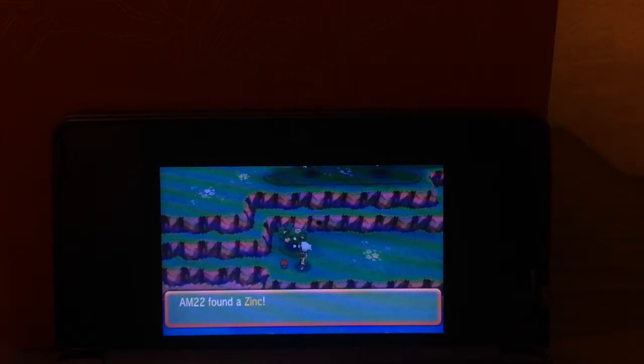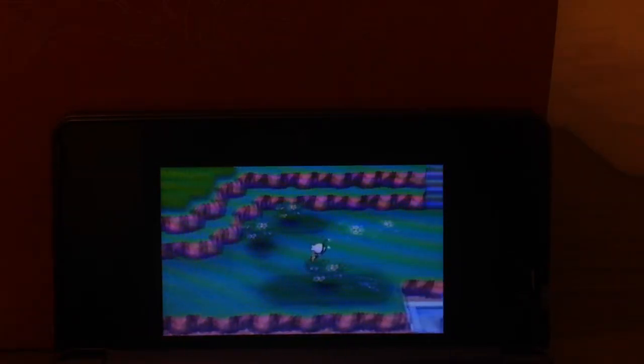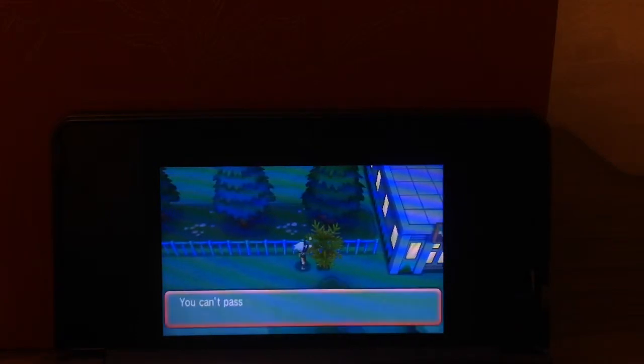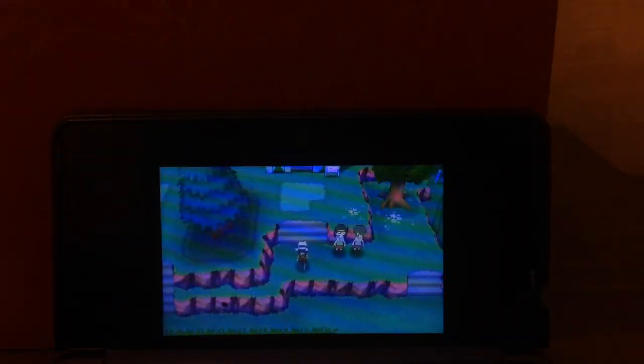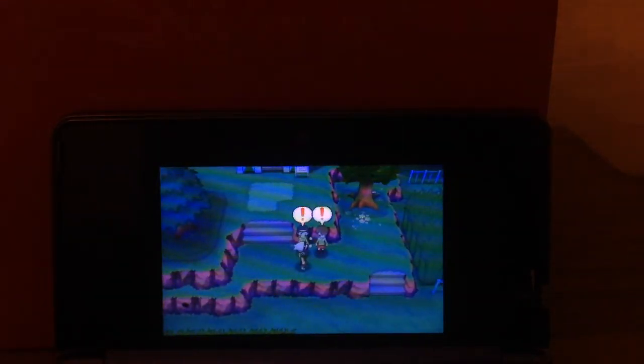A Zing. I guess that was sort of worth it, but that's not all. There's something else over there I could get. I mean, there's another Kupush. Okay, here's the Safari Zone, I guess. Oh, double battle. How great. Let's see. Crobat Man and my Feebas, I guess. Have to do the trick.